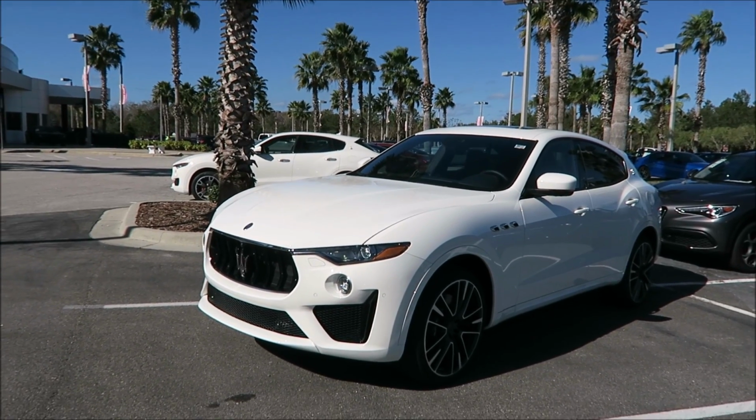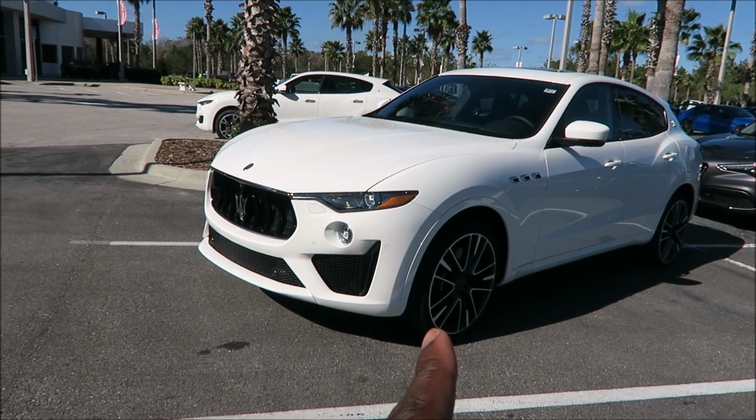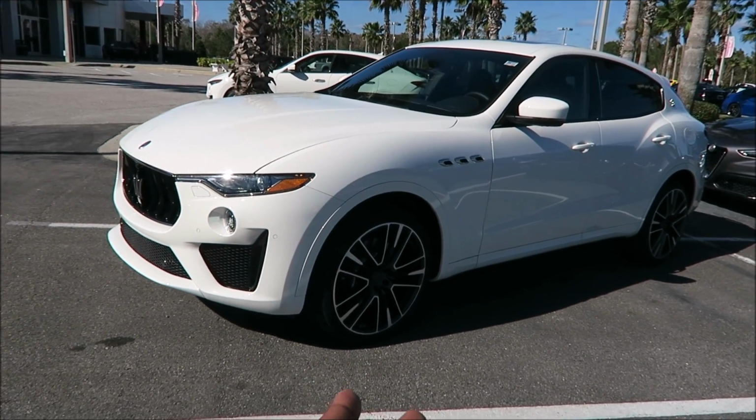The only difference, major difference shall I say, is the Rosso leather and the gloss staggered wheels over the matte, and also the red calipers over the black here.